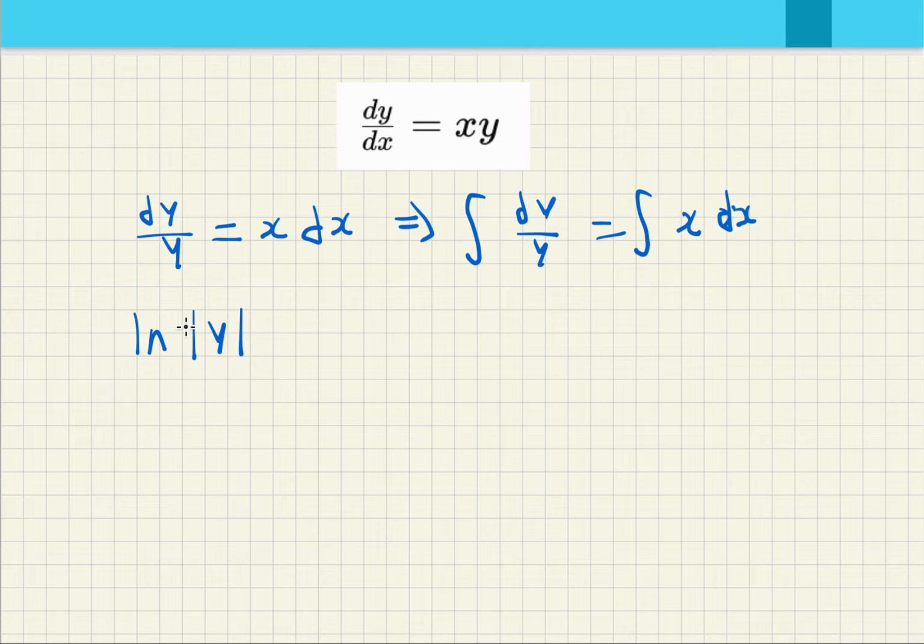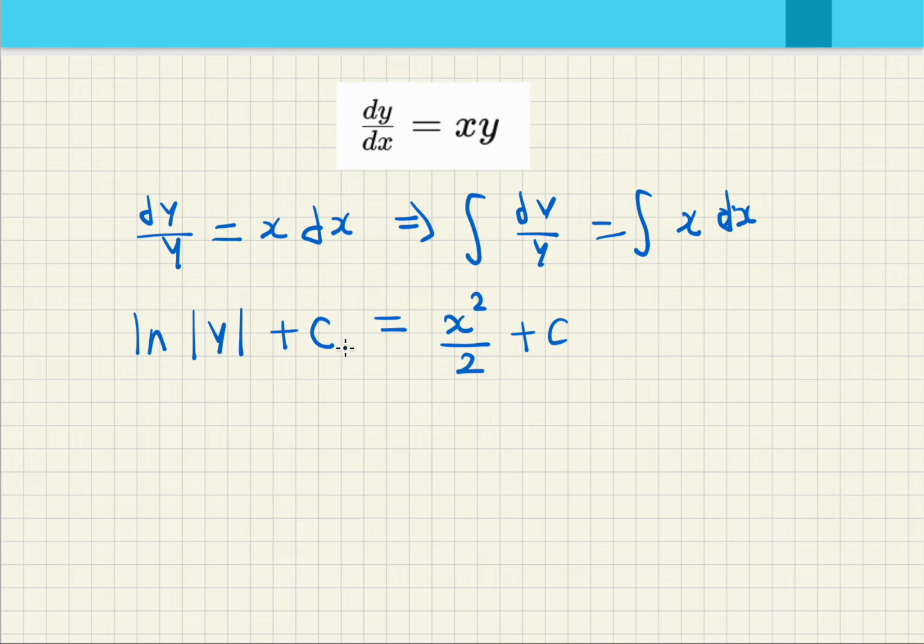So what equation, once you take the derivative, would give us this? The natural log of y would give us 1 over y plus c. So we have natural log of y plus c, because there could be a constant we're unaware of, equals x squared over 2 once we integrate this, plus c.